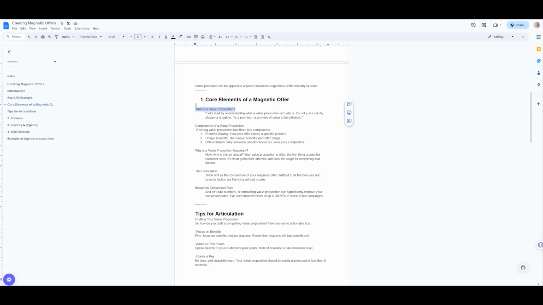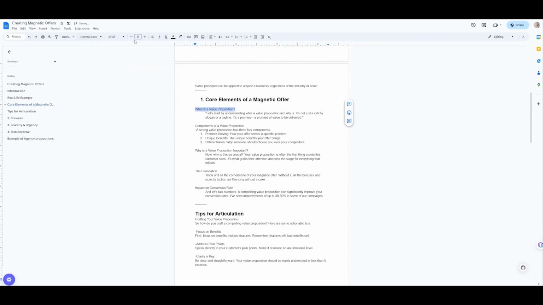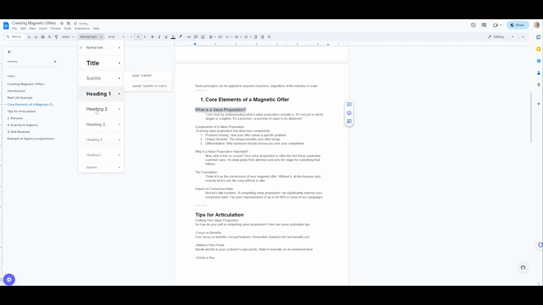Components. And while I'm on here, let's quickly do the Google thing again. I would have liked to have these as heading 2s, but if I just apply it, it's going to add all types of extra lines that I don't like. So I'm just going to make it slightly bigger and do a once-off update.